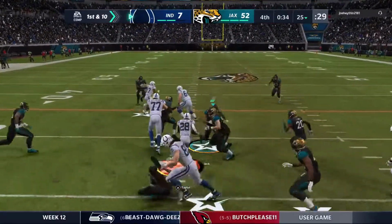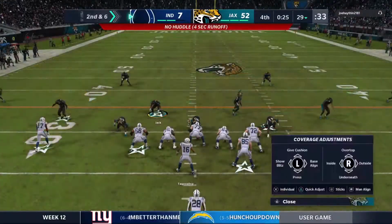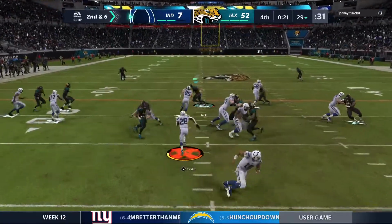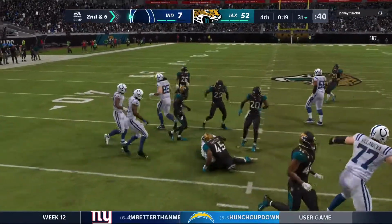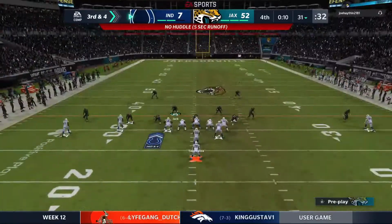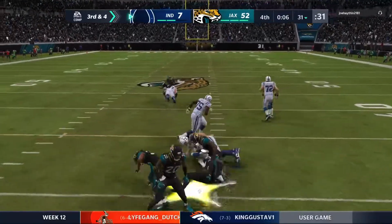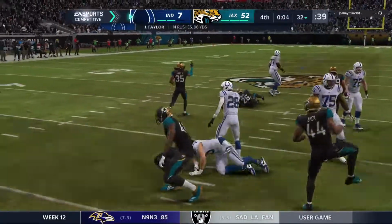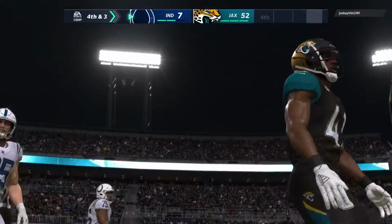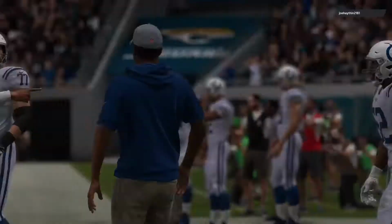They run the counter. Taylor. And from the 25, they work this to the 29, a gain of 4. 2nd and 6, just inside the 30. They run the counter. It's Taylor across the 30 to the 31-yard line. Ball carrier. On 3rd down, here's Taylor. And they'll get him down about 3 yards short of the first. He's tackled at the 32-yard line. A big offensive explosion helped leading them to victory.